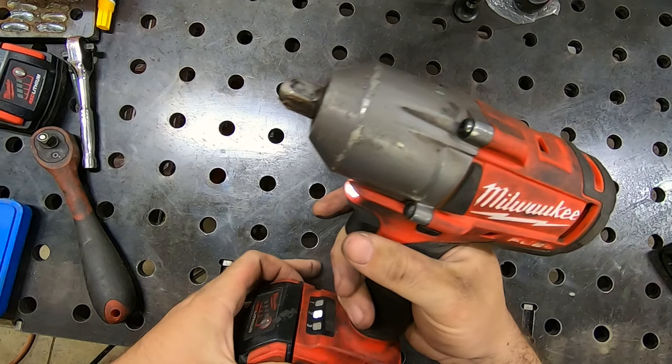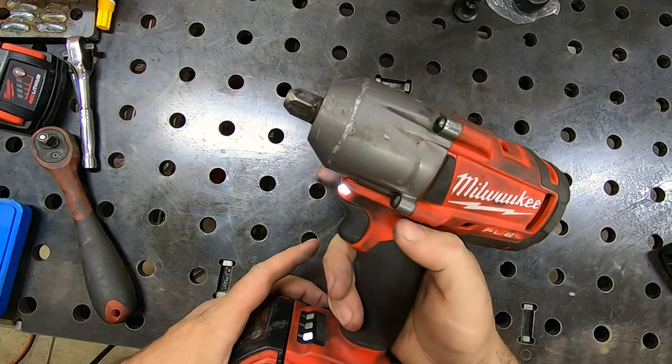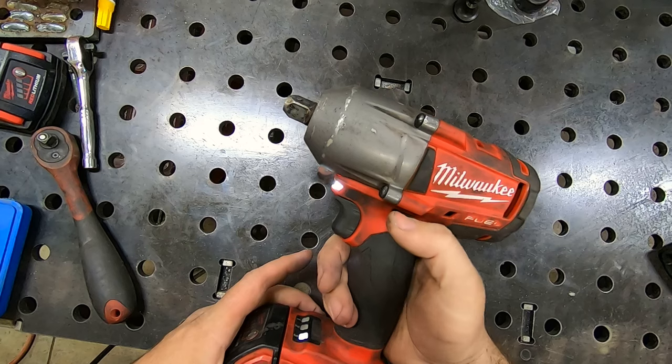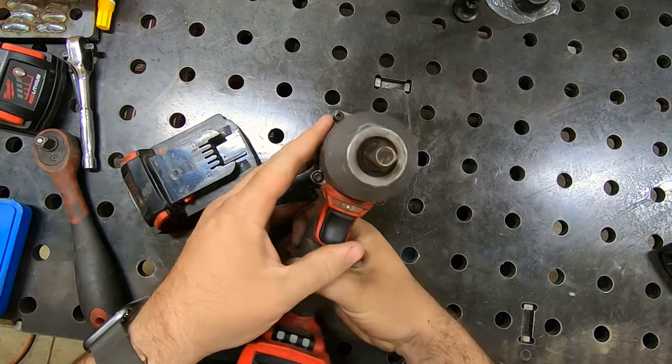Just counterclockwise. So I have to unplug it and replug it in every time I want to change mode setting and direction. And then it's stuck on that direction until I undo the battery again. So, curious. I'm going to take it apart.